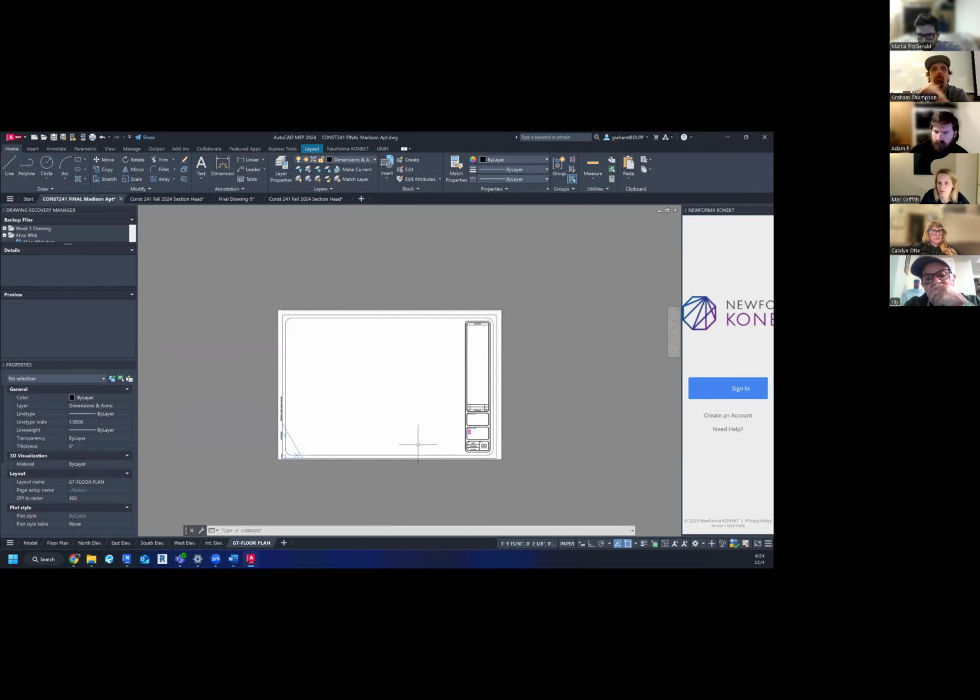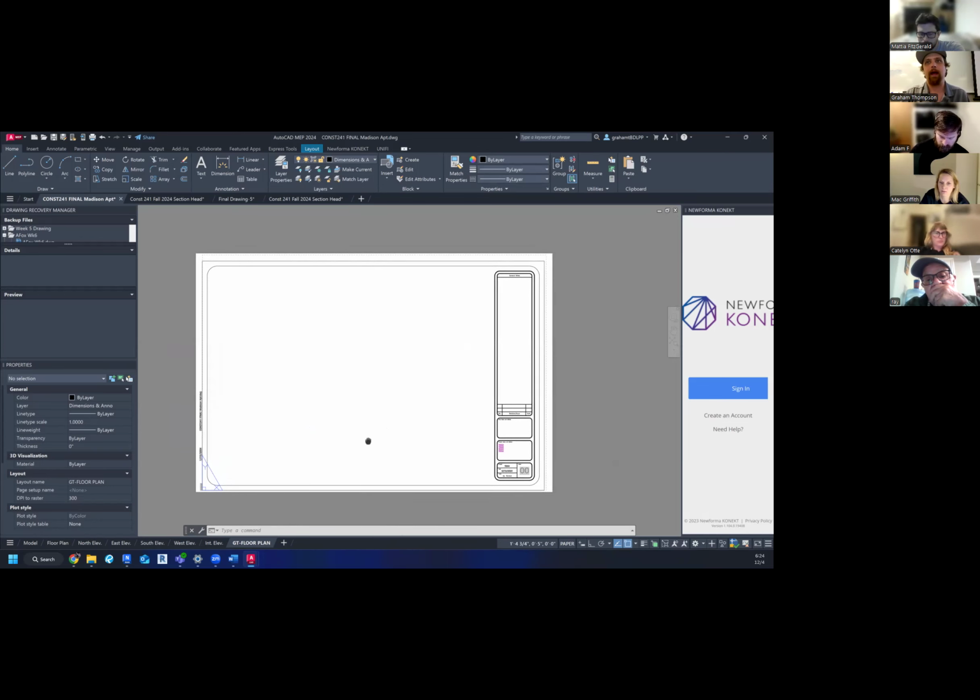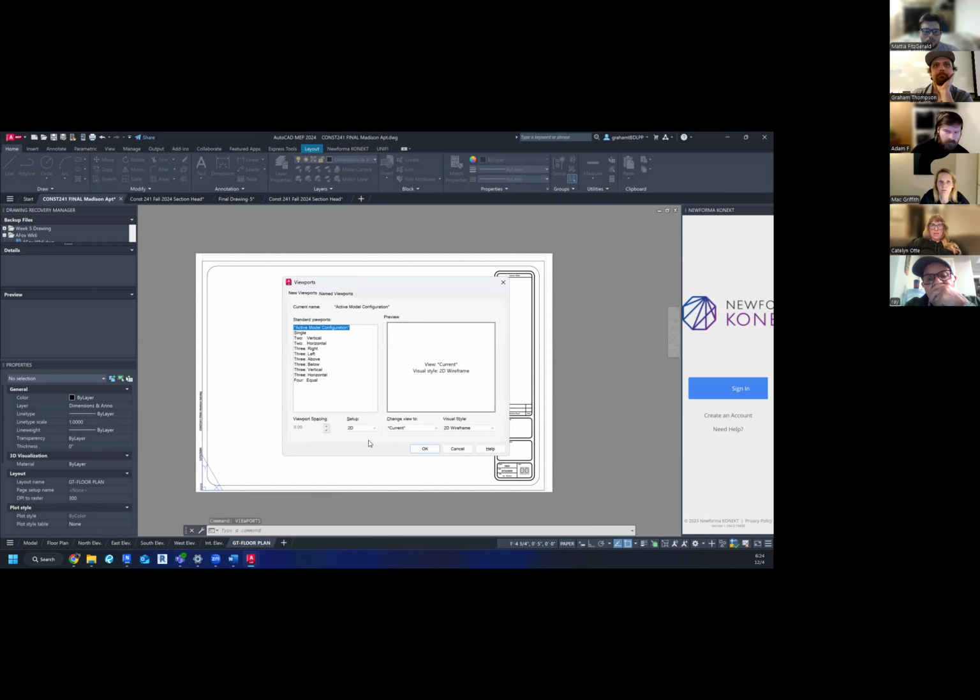So once we've got to here, it's now time to add our viewport. I'm going to type in viewport. I want to create a single viewport, nothing crazy, just one single viewport. Once we click OK, it's going to ask where you want to draw this viewport. Up in this top corner, this arc is made with a center circle, and we're going to utilize that circle to start the top of our viewport.